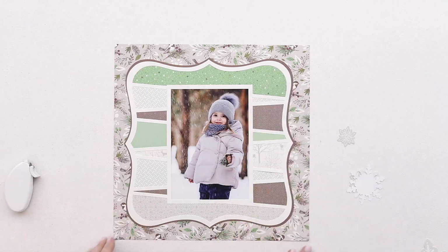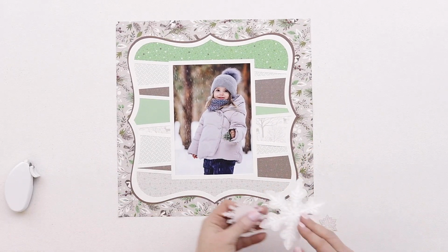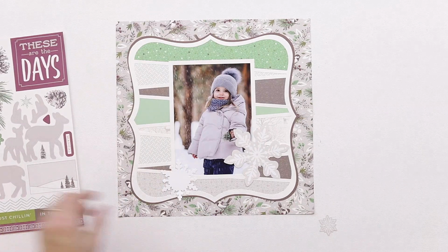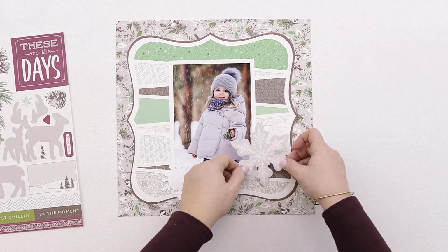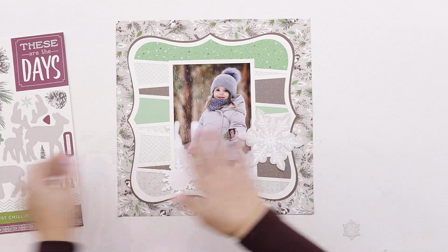Both of those would be great options. So once I get this adhered down, you'll be able to see, there we go. You can see how fun this all came together. And it looks like you've spent a lot of time doing that paper piecing, but because everything was made to fit, you got to spend more time creating than having to worry about cutting down the little pieces of paper to fit behind that bracket to make it work.